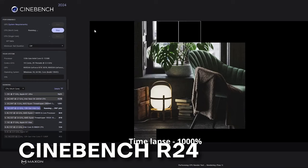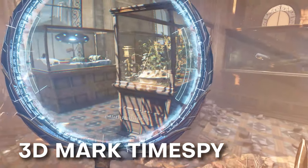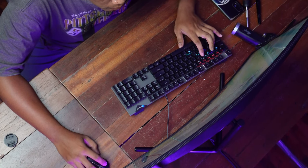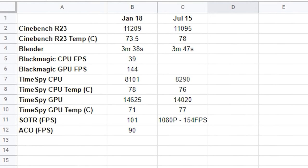Here at the shop, we use Cinebench R24 for the CPU and GPU, and TimeSpy from 3DMark for the GPU in a gaming context. Of course you can also use your games to benchmark your components, especially the GPU. You want to keep and record the scores from these benchmarks — these scores represent the peak, fresh, out-of-the-box performance for your PC. You want to do this again after 6 months and see if there is any significant change. Any significant drop in score, like around 300 to 500 less, will mean that there is an issue with your components and you have to troubleshoot them.